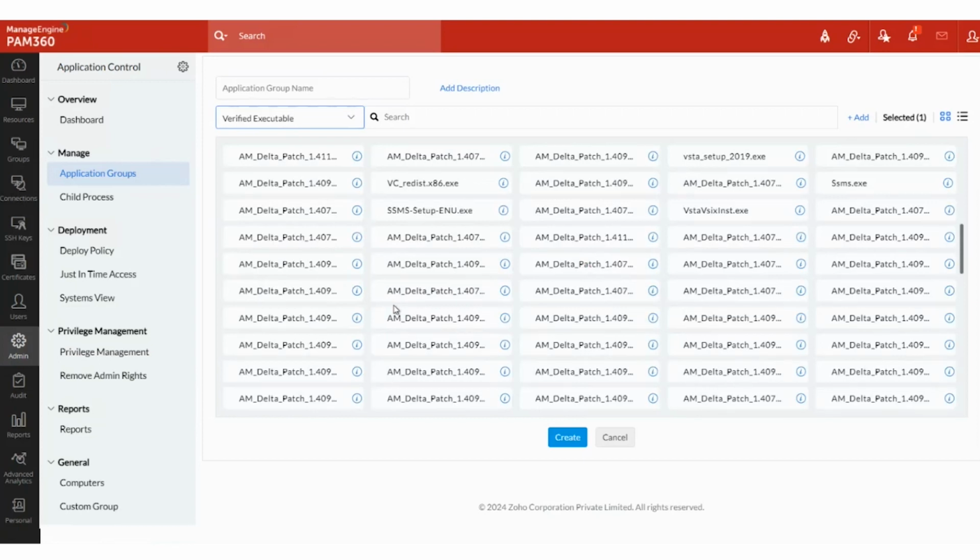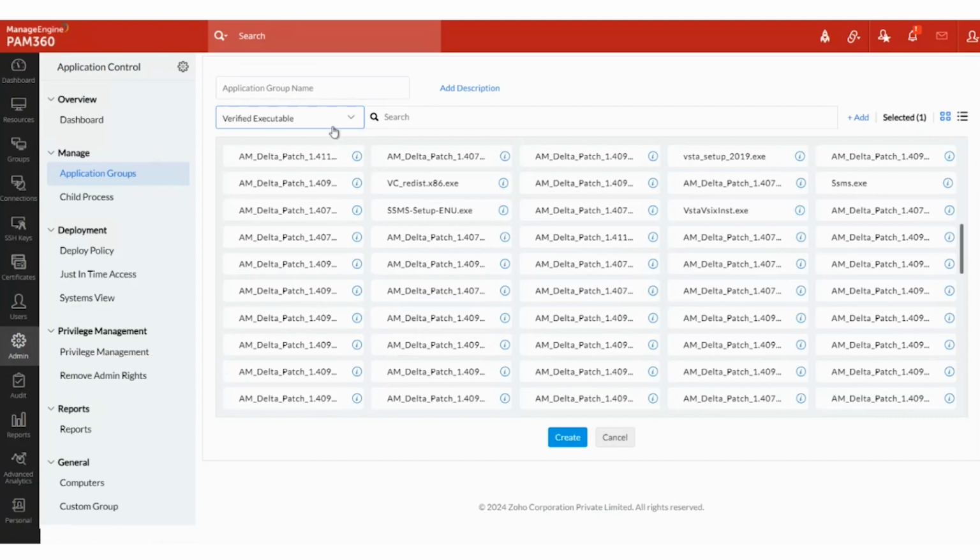You have to be very careful when selecting these executables, because if any of these executables is tampered with, or doesn't have a proper digital certificate or SSL certificate, or even the exes that will be applied to the applications in the form of updates, they will not be allowed to run if they are not allow listed.